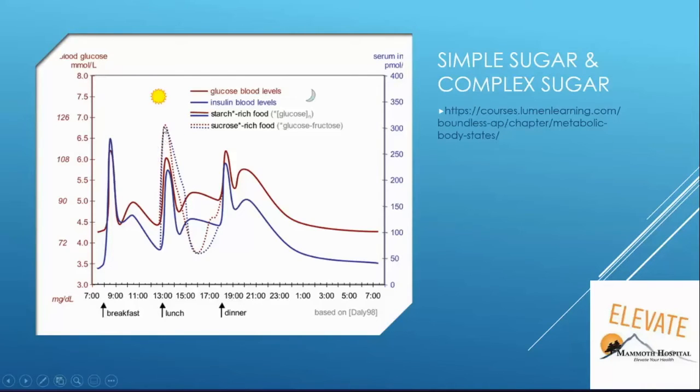When our body goes through this extreme high and extreme low, that's what can affect our mood changes, because our brain now doesn't have the right sugar balance. So we go from a really high spike where we get a lot of anxiety or stress to a drop, and that's when you want to go take a big old nap because you just overdid it, like after Thanksgiving dinner. So it really affects our mood and our energy level when we're doing that all day long.